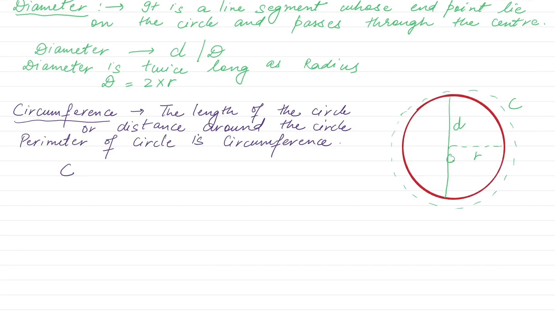So this can be given as C. The symbol is C. The formula to find the perimeter of circle is π D. Pi is a standard unit and D is the diameter. Also we know that D is two times r, so we can use either formula. C is also two π r, where r is the radius. So two different formulas to find the circumference.